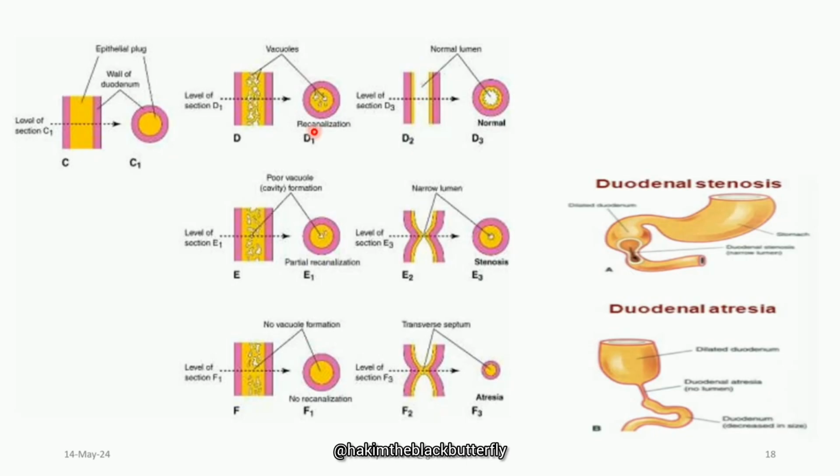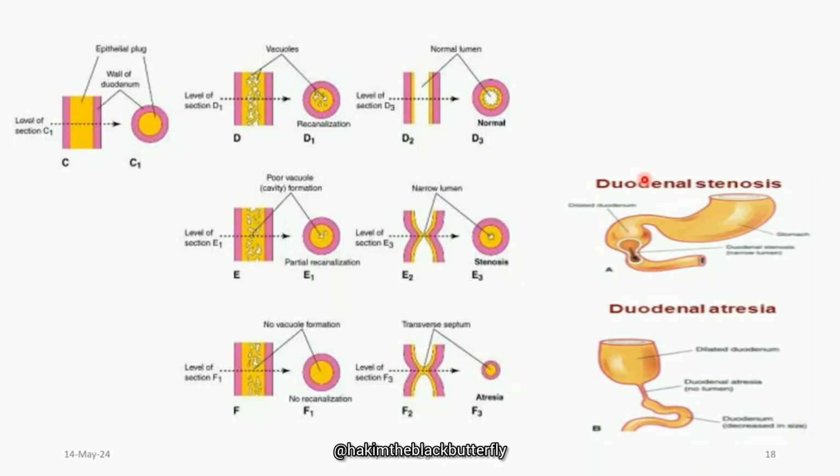That process is called recanalization. We are regaining the canal or the lumen that's normally supposed to be within the gut, that will eventually allow normal passage of food. So in the duodenum, this recanalization can be incomplete. We call that partial recanalization. If it's incomplete, there will remain just a small gap that can allow a few contents to go through. That condition is called duodenal stenosis.